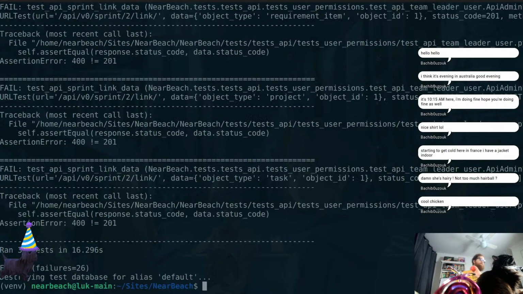I'm going to fix those ones first. So we've got a 400. And that is when adding in that object type task, status code, oh, why do we have a 400 there?